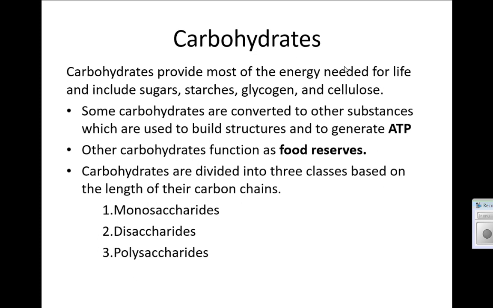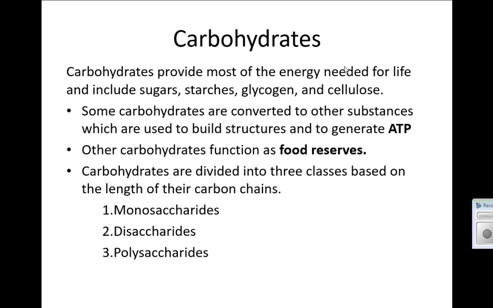Carbs are essential. Don't cut them out of your diet, please. They provide most of the energy needed for life, and they include sugars, starches, glycogen, and cellulose, along with a little bit of something else. They're what our body prefers for making ATP. Some carbs are converted to other substances which are used to build structures and to generate ATP. Other carbs will function as food reserves, something we take advantage of, like if we want to carbo load before a big race. We can reserve it for later usage.